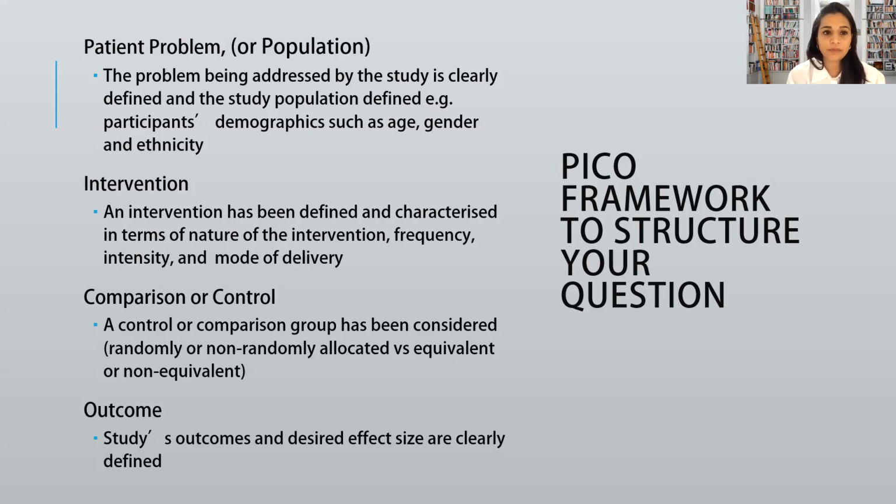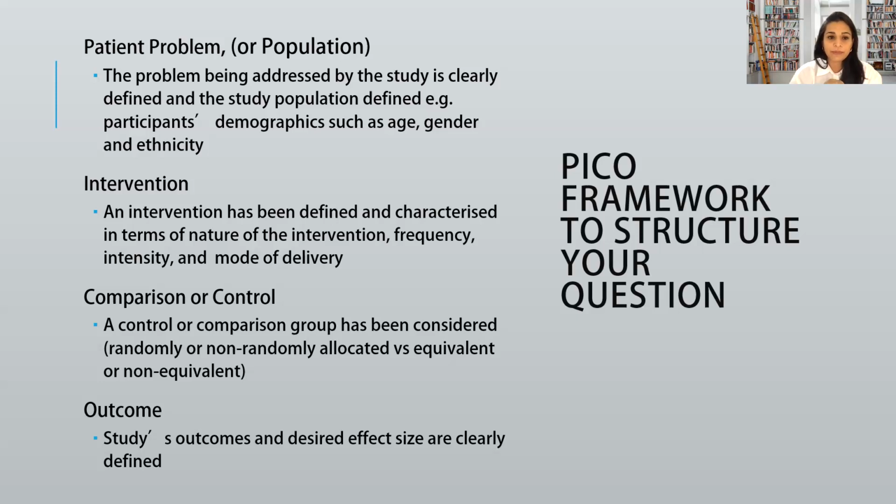To be able to clearly write a question that is fitting for a systematic review, one of the frameworks that's often used is the PICO. There are different frameworks. There's a PICO, there's a PICOT, but we just chose to show the PICO as a framework to guide how we can structure a research question fitting for a systematic review or any other review. As we can see, PICO is an abbreviation starting with the population or the problem, the intervention, the control or the comparison, and then the outcome.